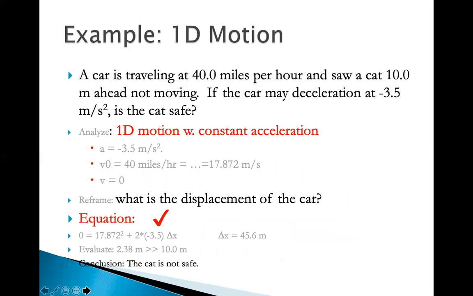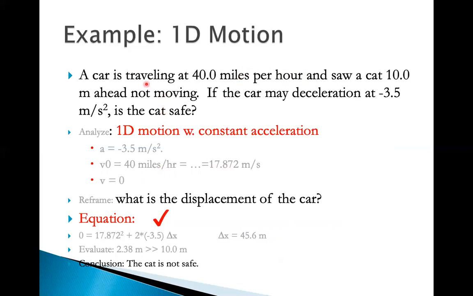Okay, the third example. In this example, I'm going to demonstrate 2 things. First, still how to determine a type of a motion. And secondly, a problem-solving strategy called reframe. So first you read the problem. And another thing here is a good reminder: if a unit does not appear to be an SI base unit, you want to convert the unit immediately in step 1 so that you're going to use the SI base unit for solving the problem, which is safe.